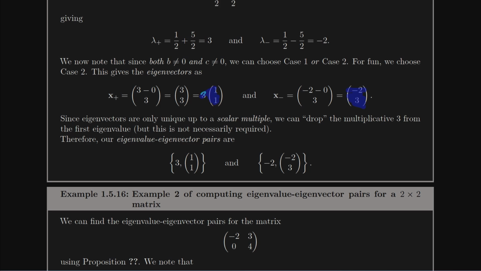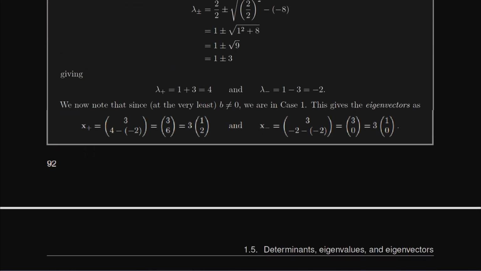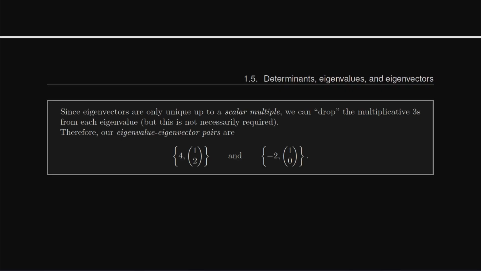It turns out that scalars, like this 3 here, won't play a big role in directions, right? They don't represent directions. So you can always drop the scalars if you want. I just call that eigenvector negative 1, 1. And then our second eigenvector-eigenvalue pair, negative 2, 3. So those are the eigenvector-eigenvalue pairs of that matrix. One more example here, but I'm not going to go through it. It's hanging out in the book if you want to see it.